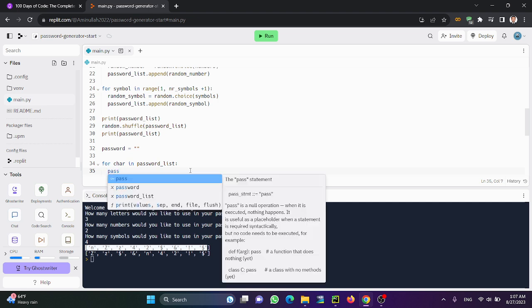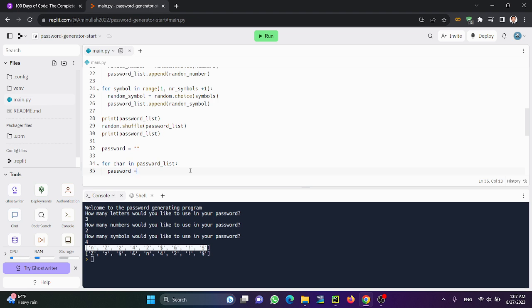Password equal to, after I iterate the list, I have to add these letters or characters to the password, which is an empty string. Okay, you can do it like this: password plus char, or you can simply do it like this.